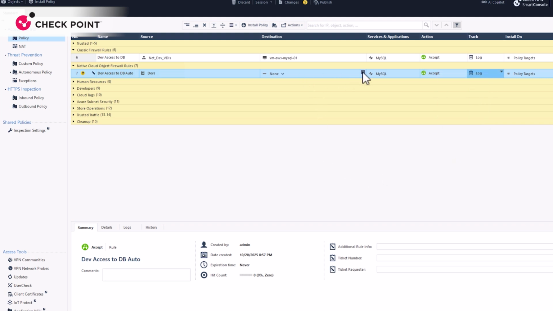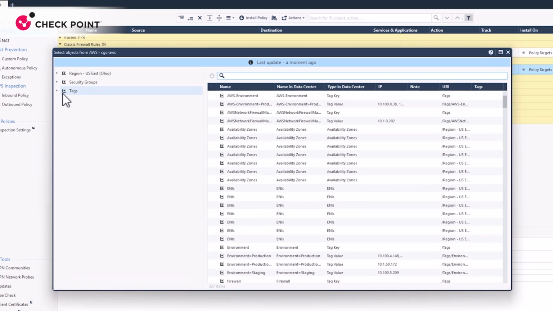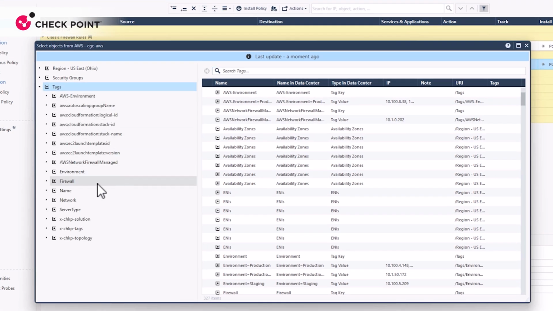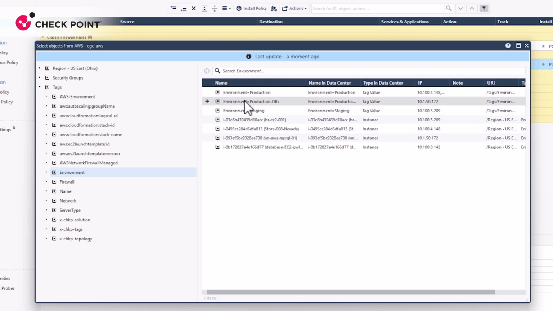And now in the destination, we'll import objects from AWS here. Go to my tags, select environment tags, and if I extend this, you can see my production DBs. So let's select it.